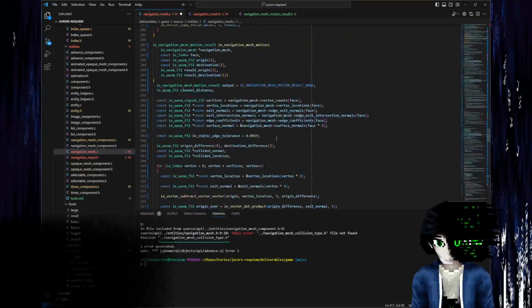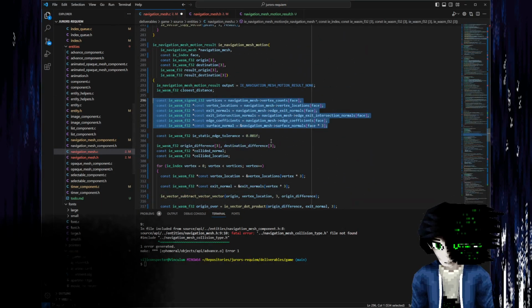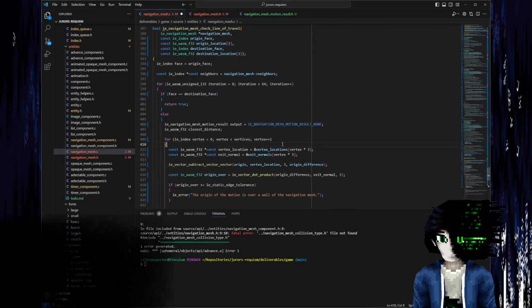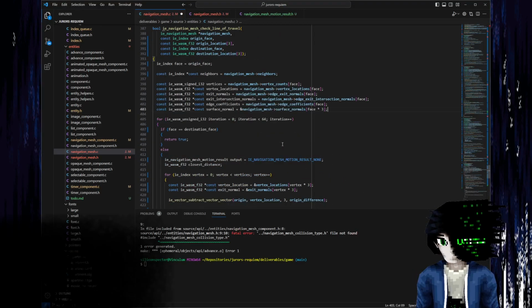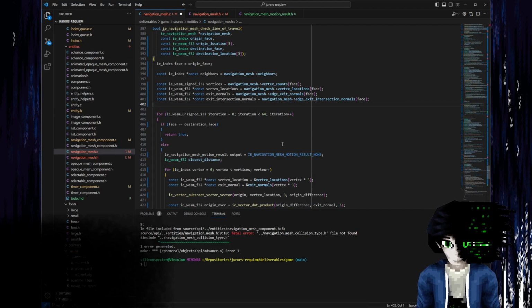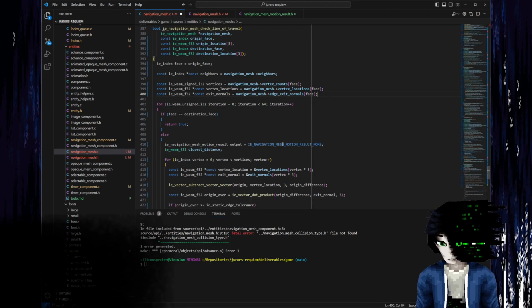Okay, we can also grab all these pointers. They're all very useful to us. Yep, that's good. Don't need the surface normal, don't need the edge coefficients, don't need the edge exit intersection normals. We just need the locations and the exit normals. Okay, got it.